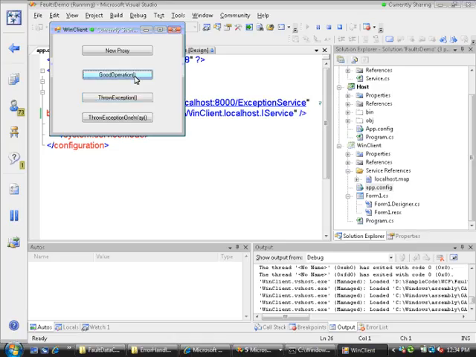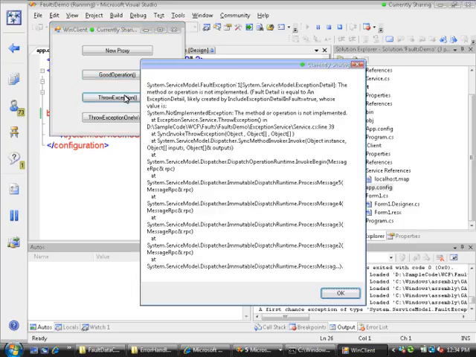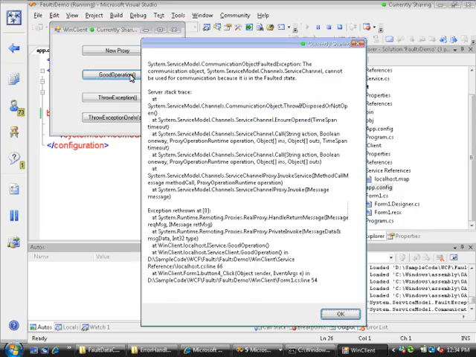So I'm calling the good operation. We expect that to work. I'll call throw exception. I get the fault exception detail. I'll call good operation, and I can't. Communication object faulted. That's because the client proxy made an attempt to call the service, and the service said, I don't have that secure session channel anymore, I'm sorry, and that faulted the client proxy. That faulted the channel. In fact, the proxy knew about that from the response to the exception. Immediately it faulted the client channel as well.